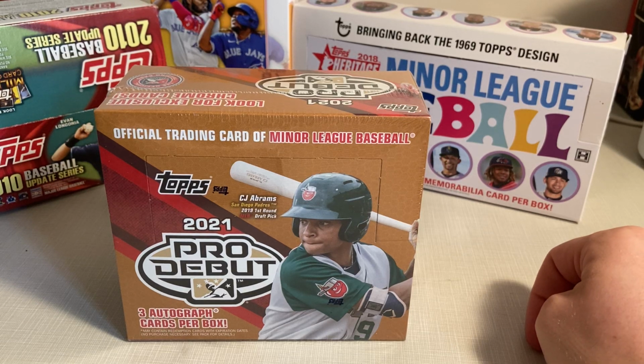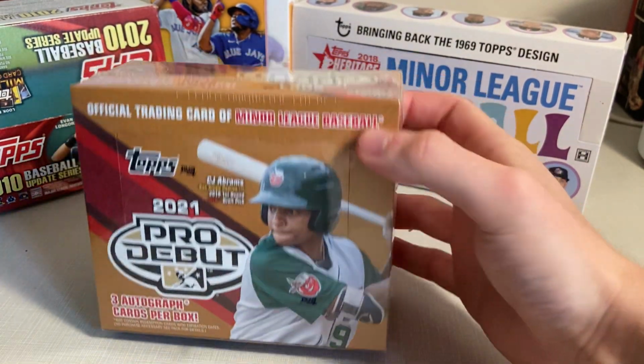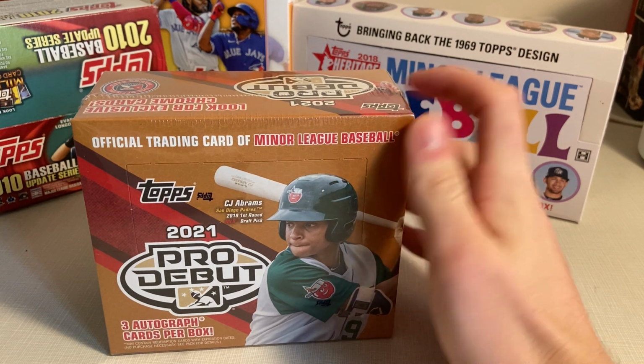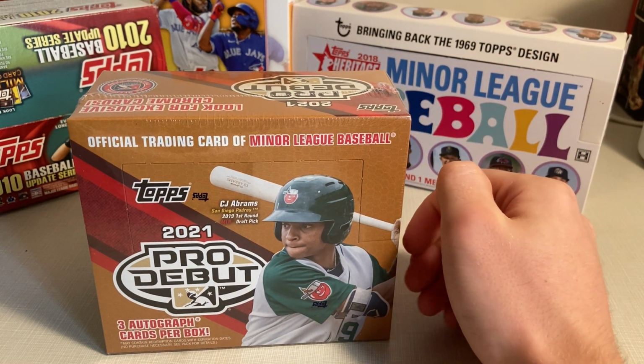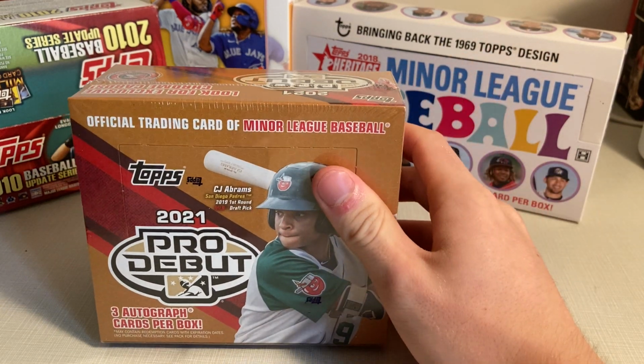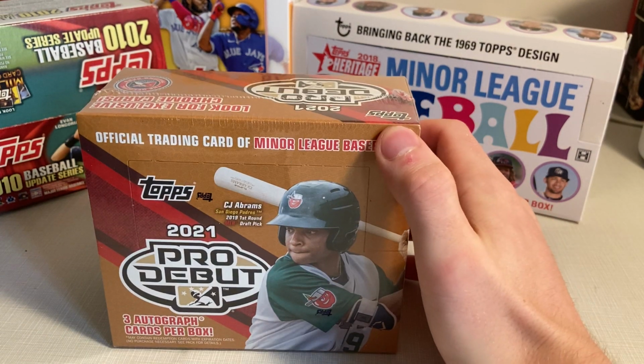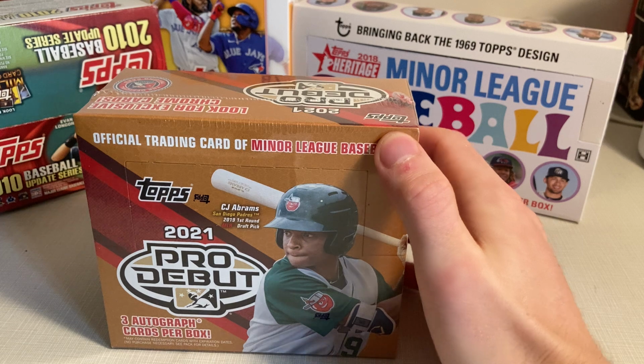Three times thus far, he has been a man of the shadows, avoided me without my knowledge of it at all. His name is Vaughn Grissom, and he's been called up by the Braves this year. And he has cards in this set, 21 Pro Debut, but not Bowman, except for an autograph. And he's doing pretty well, and the Braves themselves are doing pretty well also, so this is an exciting video for me, because now that I know that he's one of the top guys to look for in this set, this is now a Vaughn Grissom hunt.